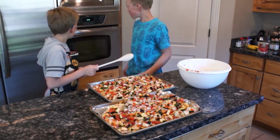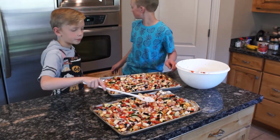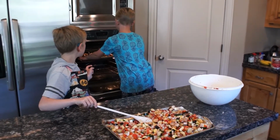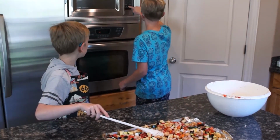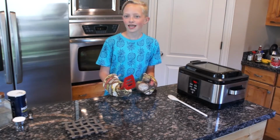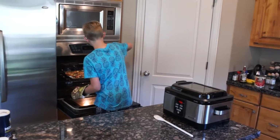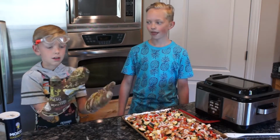Is the oven ready to broil them? Yeah, I think so. All right. Let's put this in. This is going to be really loud on the microphone, and we apologize for that. Okay, you set a timer for 10 minutes. Okay, now we wait. Halfway through we need to stir our vegetables, gently so they don't get all mashed up. We're just going to open the oven, pull out the tray, and then stir them. It's go time.